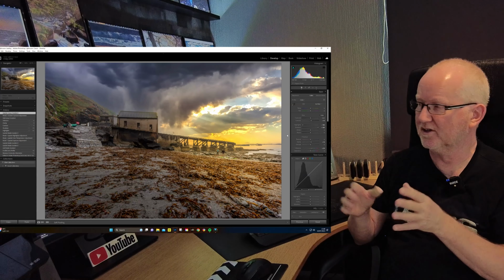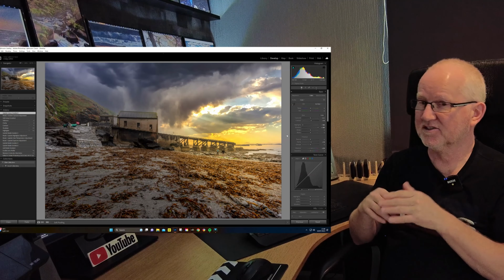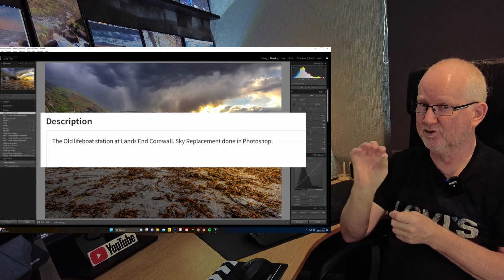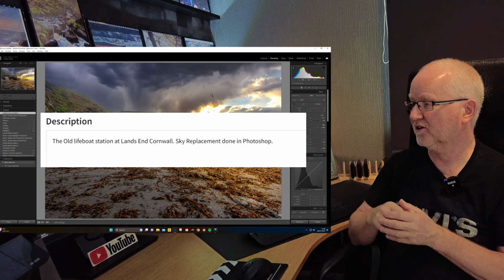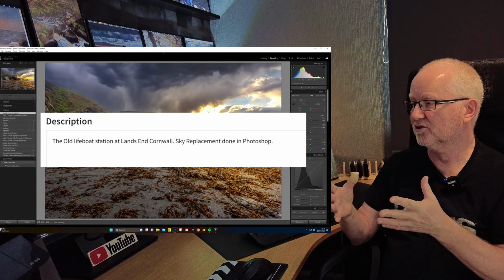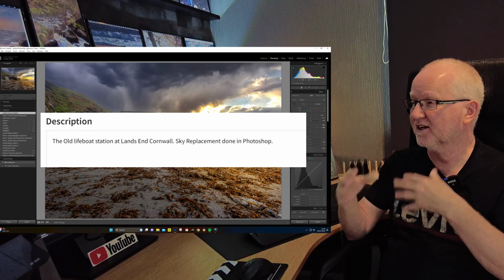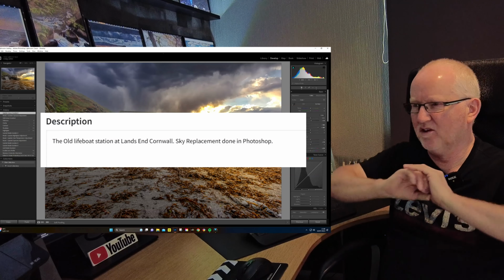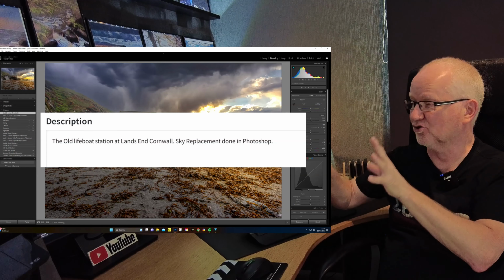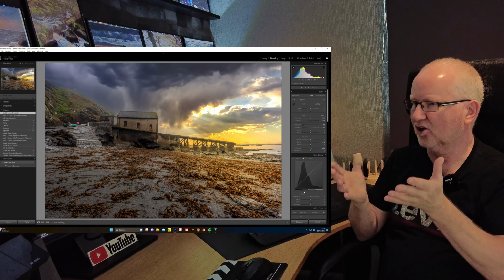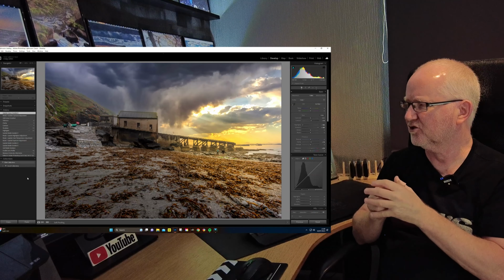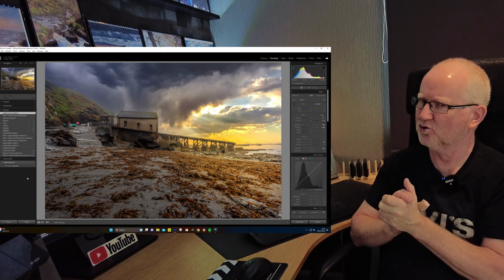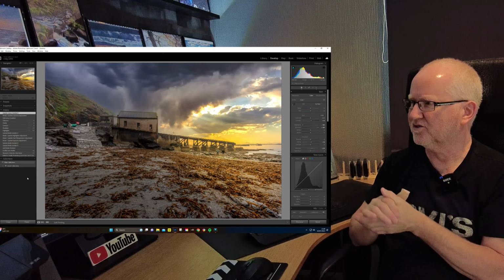And I was really happy with this, and I have submitted this to sell as a print, but in the notes I've highlighted that I have done a sky replacement in this shot, because I think it's right to let the audience know what you've done, particularly if you've made a major change to the image. We shouldn't claim we took this amazing shot, and it does look really nice, but I think honesty is important when it comes to photography. And I was pleased with that, and I've submitted it to sell as a print. It's not sold yet because selling prints takes time.